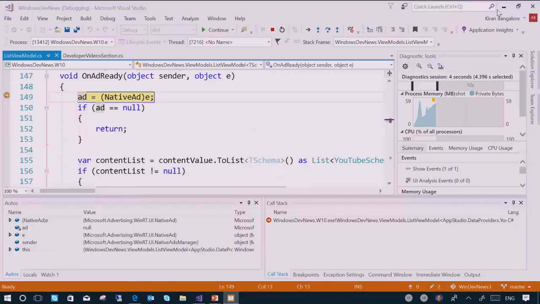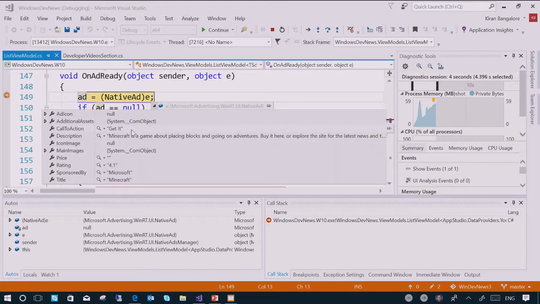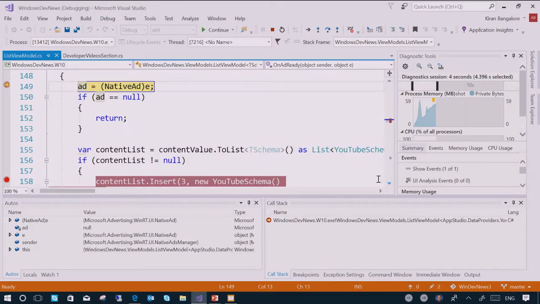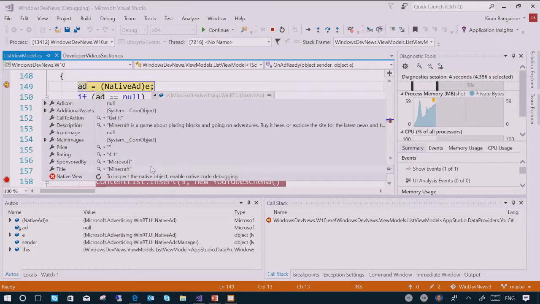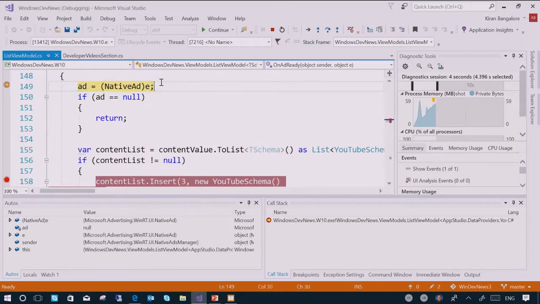Just give it a bit. So here you see I've already gotten back an ad, and there's many different pieces of that ad that the SDK sent back to me. Things like a call to action, an icon, a main image. In this case, it gave me back a main image. It's an ad that was sponsored by Microsoft. Let me open that up again. It's a Minecraft ad of the title and some other information.